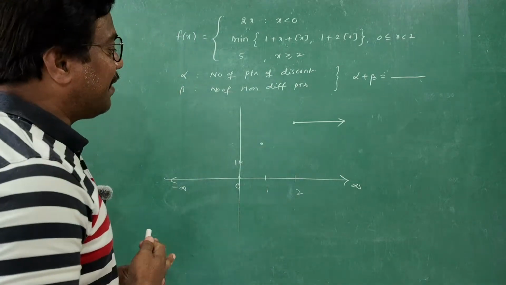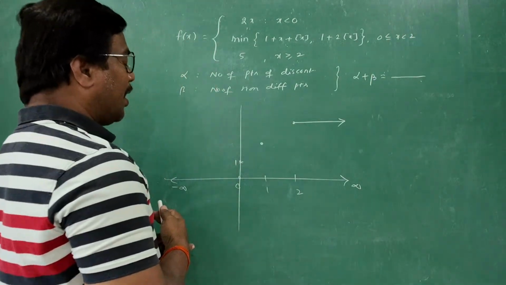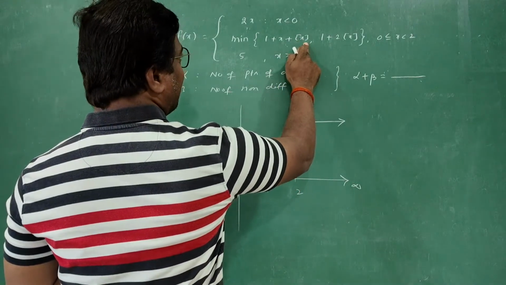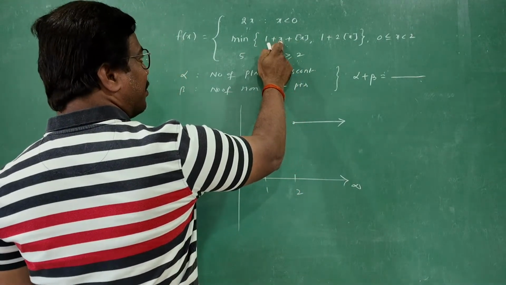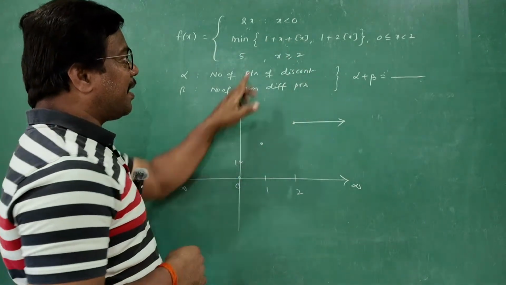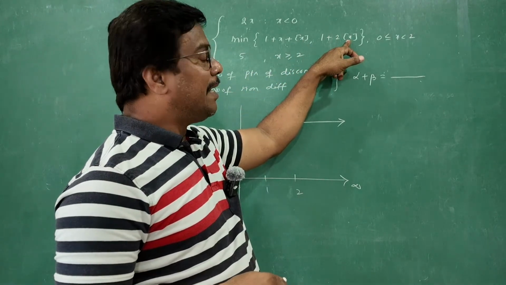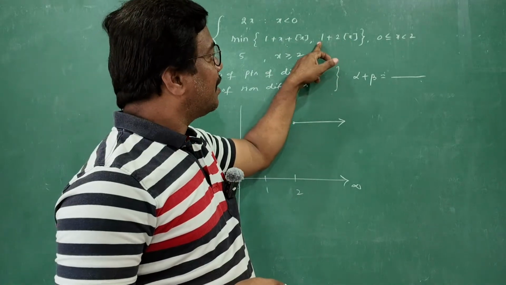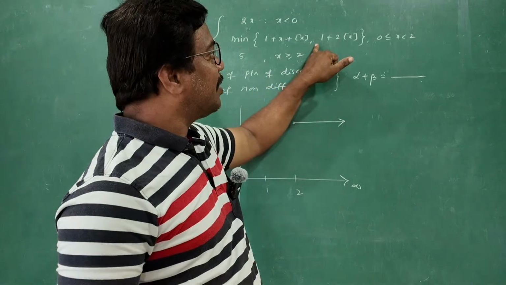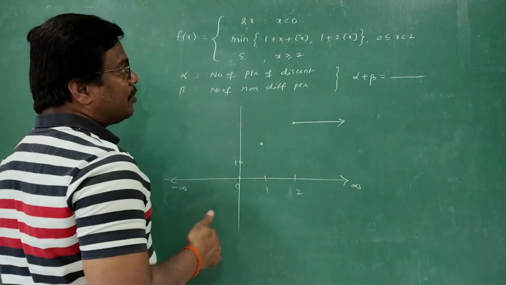Next, in the interval 1 to 2, but 2 is not there. Okay. If I write 2, what happens? Actually this is an integer quantity. The variable x here, integer, integer. So x plus an integer indicates a straight line. Next, 2 multiplied by an integer is a constant, so it becomes constant. This is a straight line. It is also a line, but a line parallel to the x axis. You need to draw the minimum of these two.